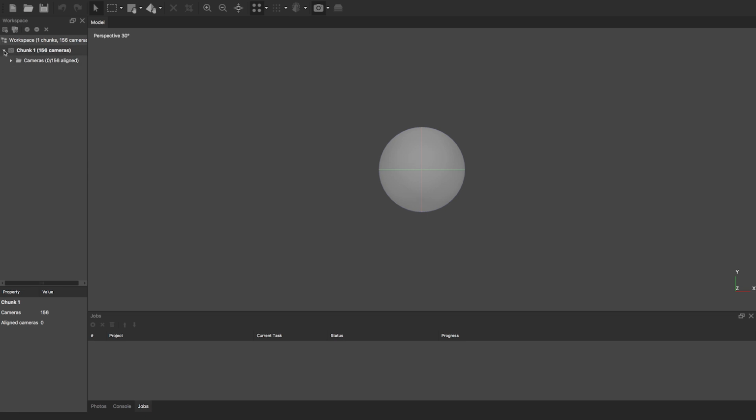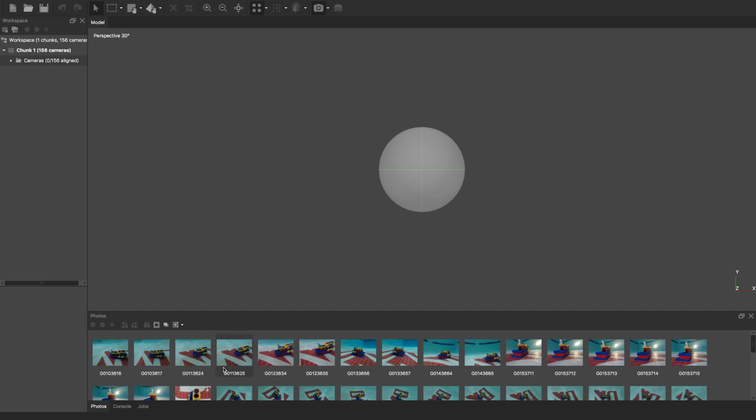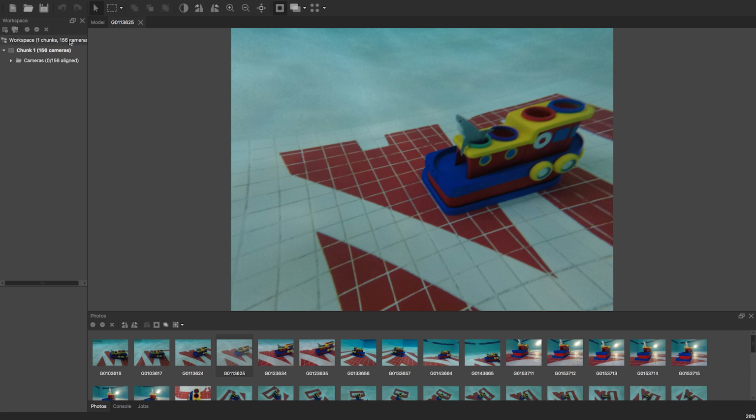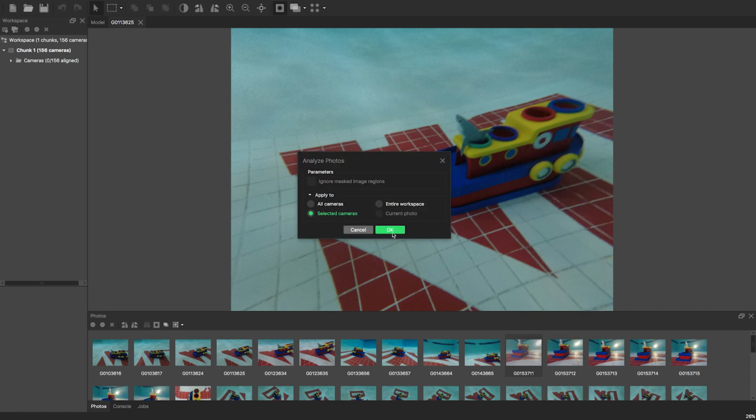So if I click on this down arrow, you now see that I've got a folder of cameras, and if I click on that, you can see all the different images. If I were to come down to this photos pane, I can actually pull up the images, or you can go back to your model later on. But I could look at different images. If they were blurry, I could delete some. You can even come over here and have it tell you whether it's got good image quality, so you can do selected cameras, all of it.